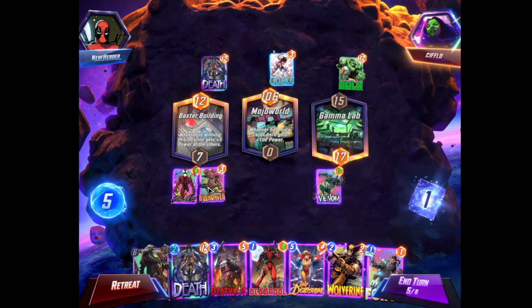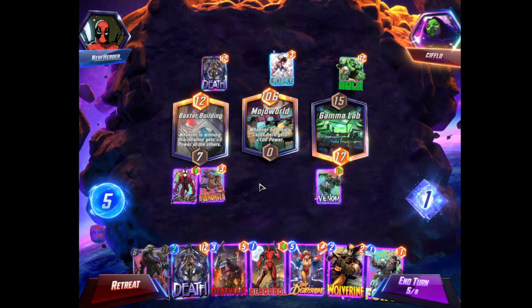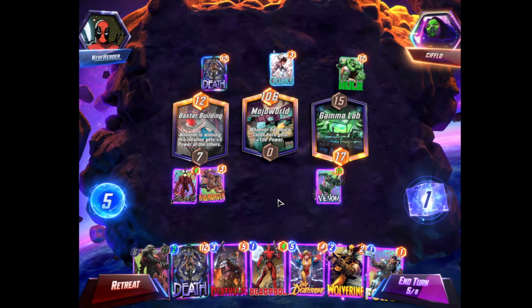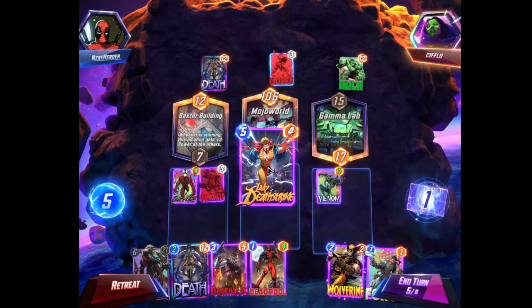We can contest against Death, but then that locks us up all of our power at Baxter Building, and he could still win it. He would have another turn to be able to get like another 6 or 7 power there and win. So it's sort of awkward considering what my hand is.